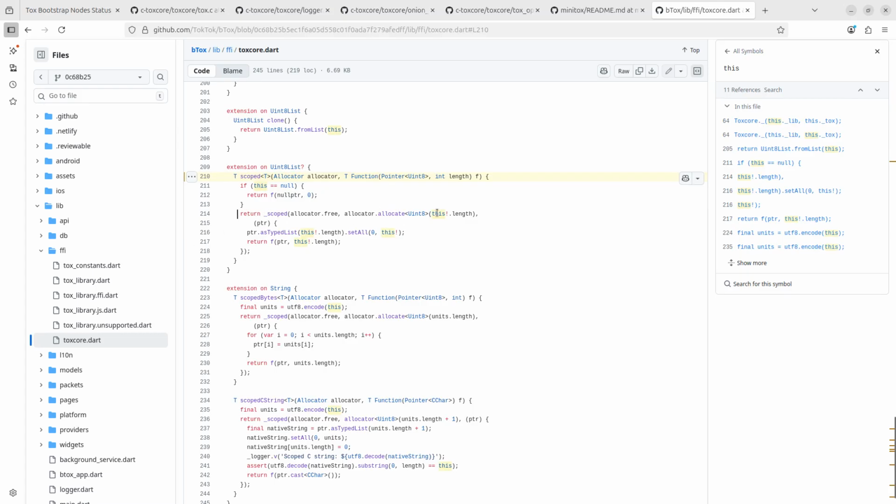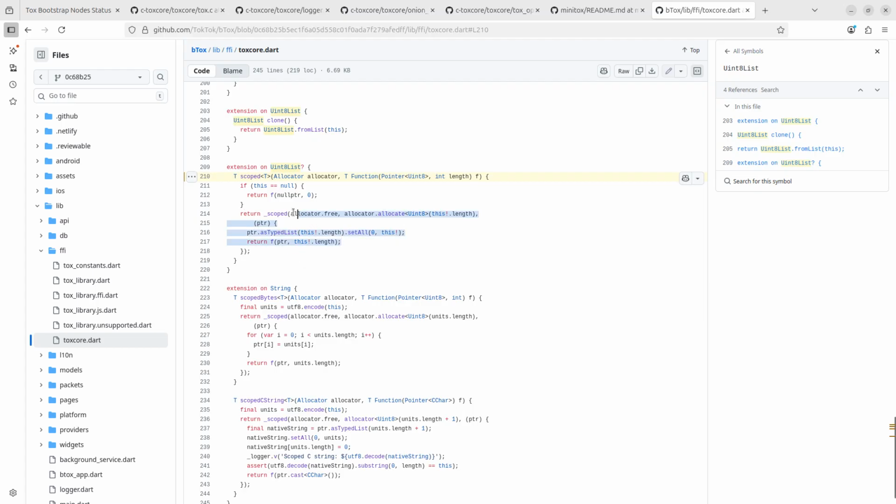Underscore scoped allocator free this dot length uint 8. Pointer as typed list dot set all 0 this on uint 8 list. Okay, so this is how they take a uint 8 list and turn it into a pointer. They do the as typed and then set true into a C pointer. Okay, I have some similar logic to do that business.